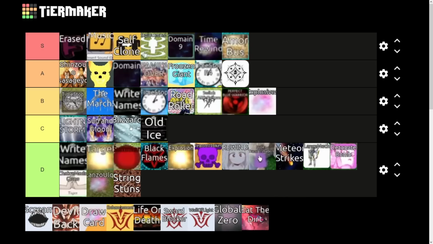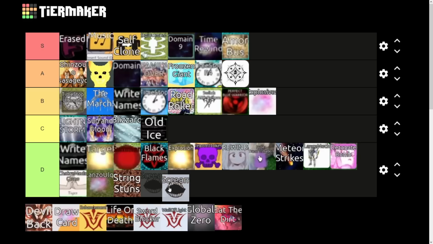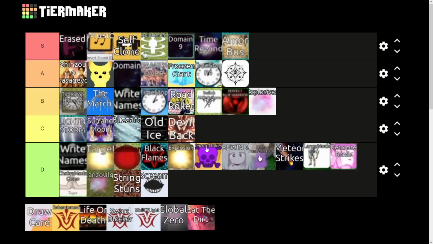Old Ice, it does a decent amount of damage compared to the D tier ones, but still not recommended. Scream, again, the damage on Scream is just so low, not really worth it. Devilback is a cool ability. It adds like 1 million damage, but it's still not good enough to be even close to meta.